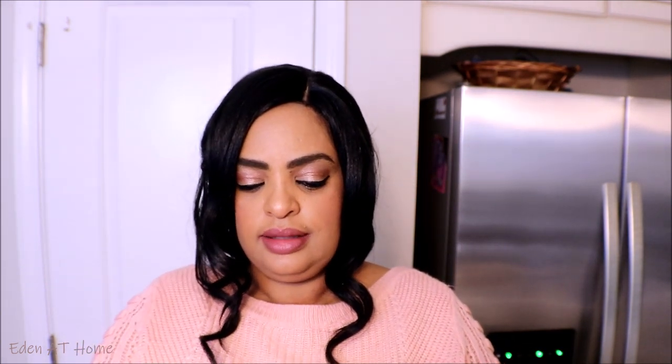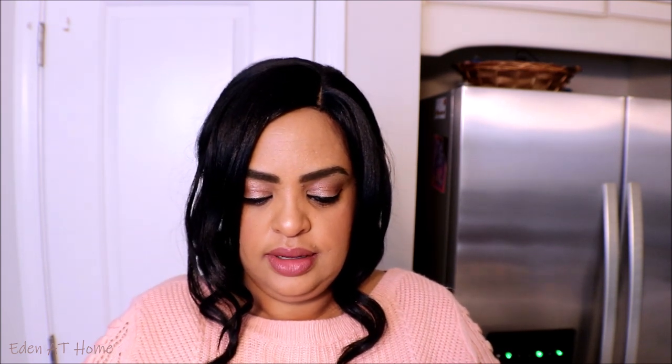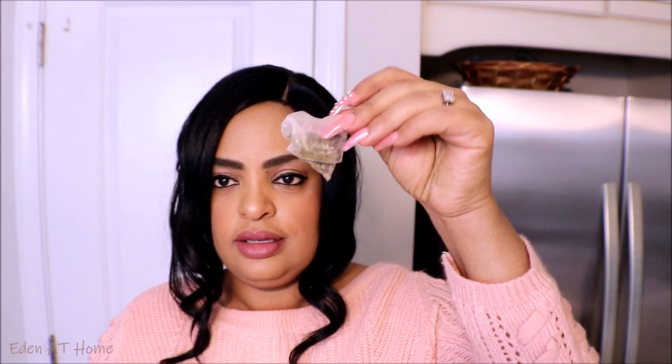Also, I got some more of the skinny tea, the skinny tea I showed you last time. And this comes with a tea bag, which is very convenient. If you want, you can purchase this one instead of the regular tea like this. So let's see, let me open it. Okay guys, this is looking like this.